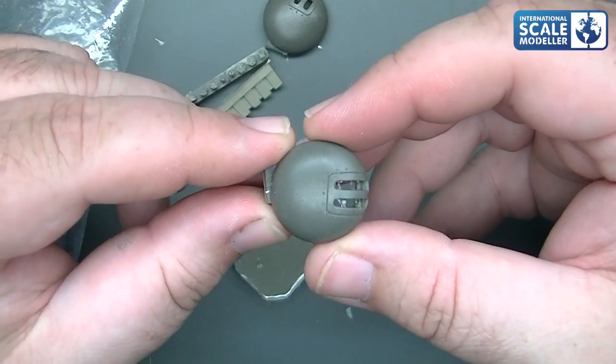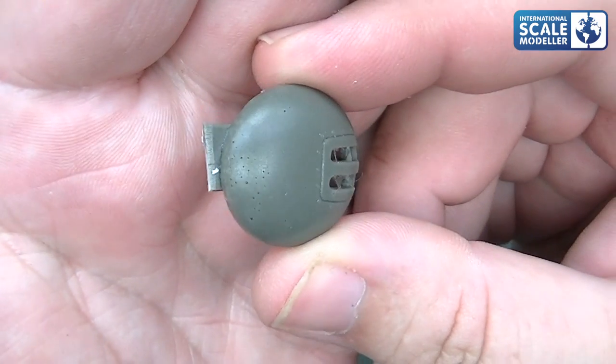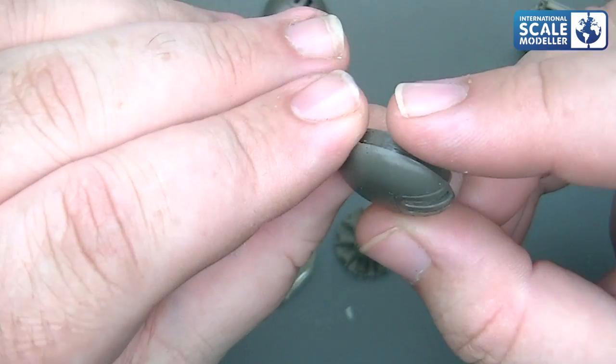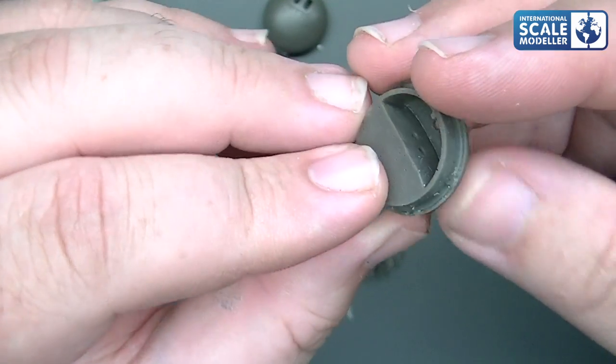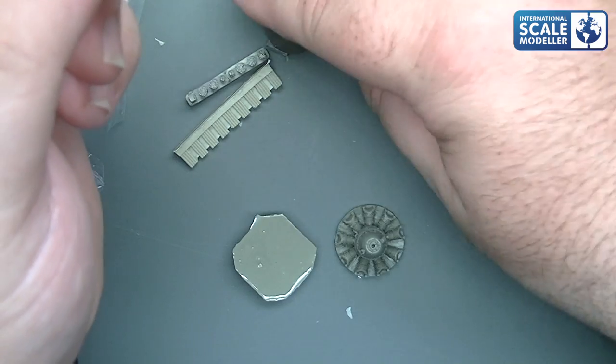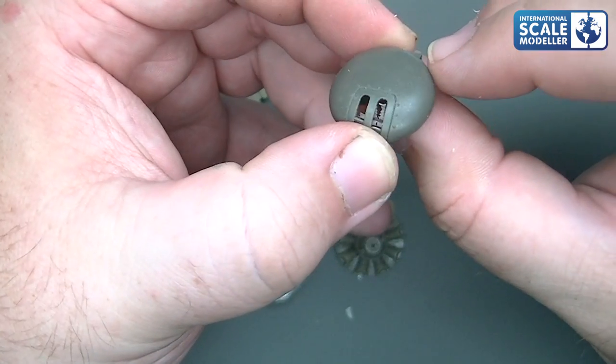We got one of the gun turrets, which has got more holes in it than an arrow. You see all the air bubbles? Again, not the greatest. It's easily dealt with. It's not an absolute nightmare to do. It just needs a little bit of filler. But it's certainly not the best quality. Is that one just as bad? Yep. Upper and lower gun turrets.